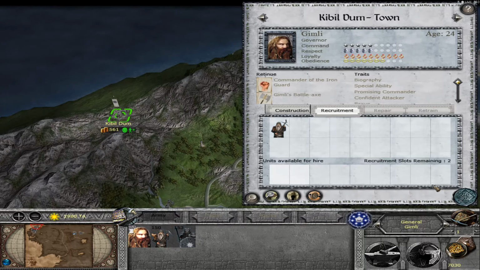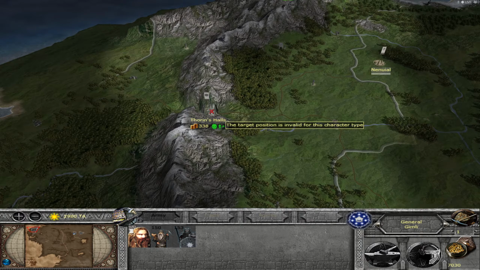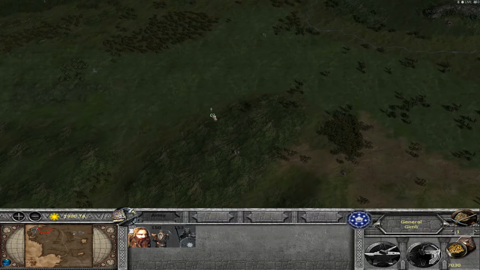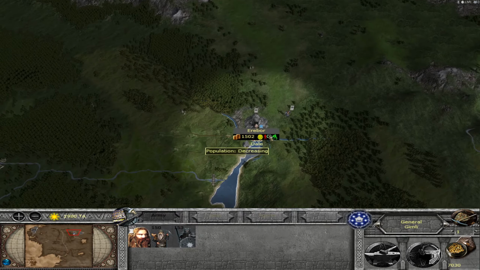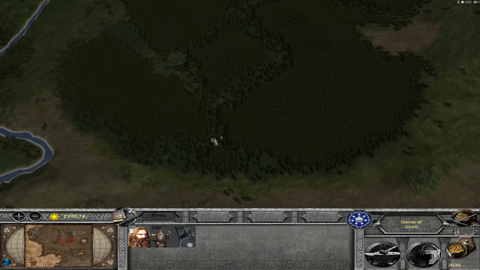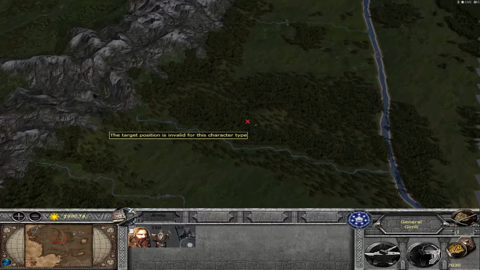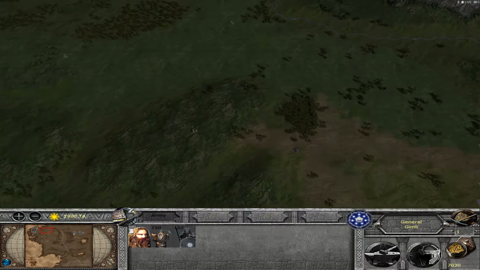Gimli is up here in Khazad-dûm. We're over here on the other side, right? I clicked the map to fly over there. So if we go all the way back over here, we go to the Lonely Mountain. You can see they've done a really good job with the map, right? There's Mirkwood. It's a huge map. You could play this game for 50 hours, one campaign, and not be done.